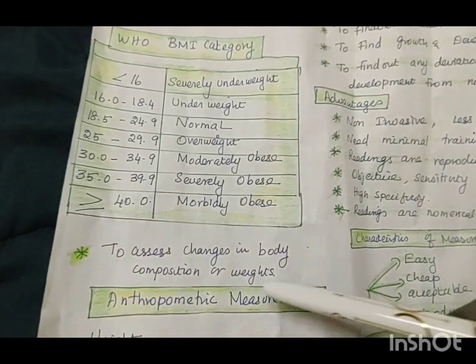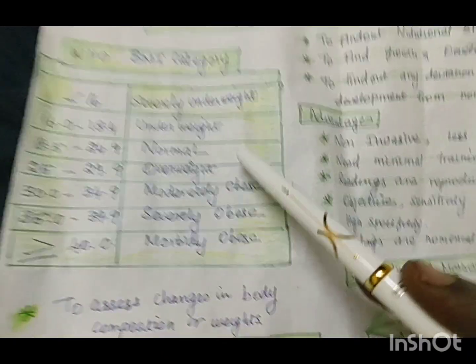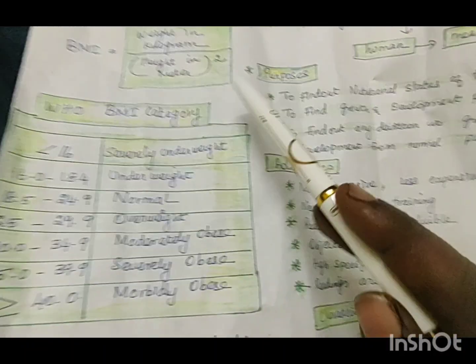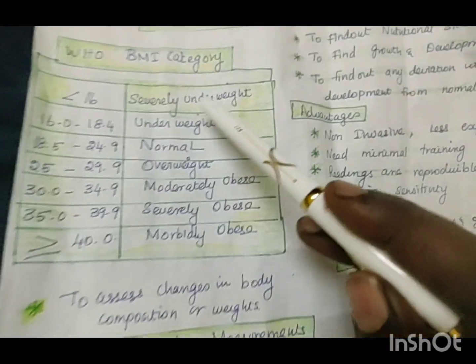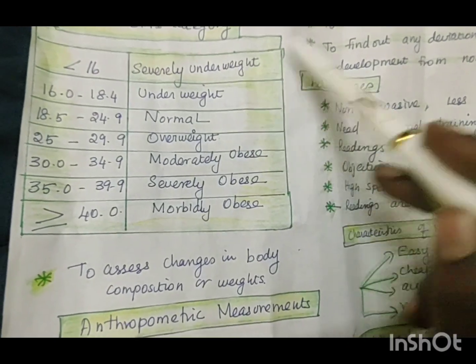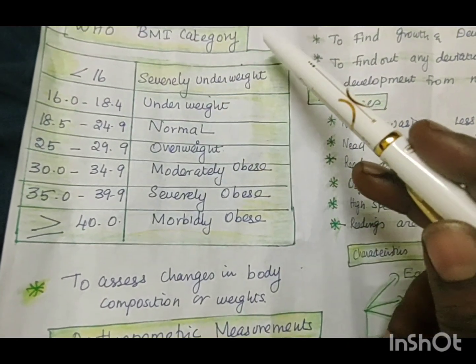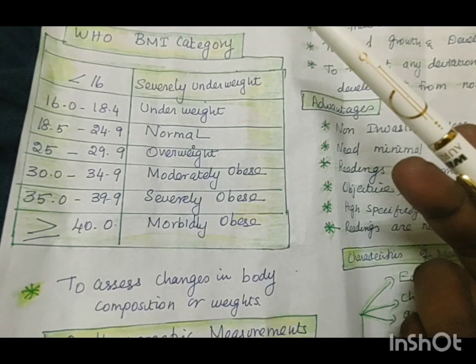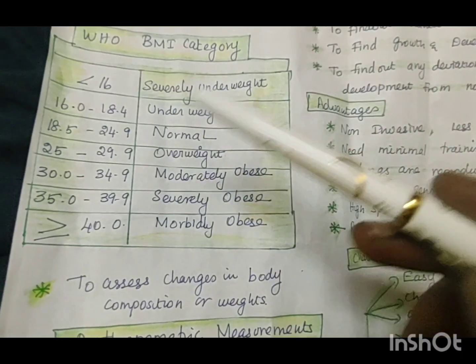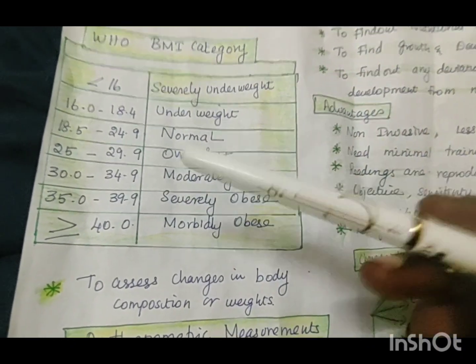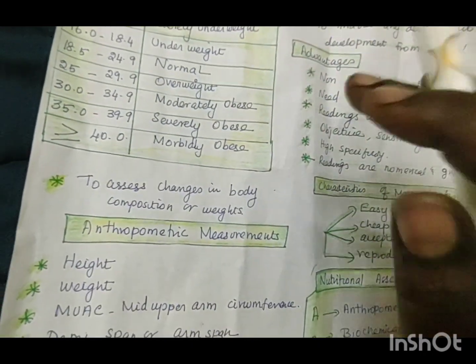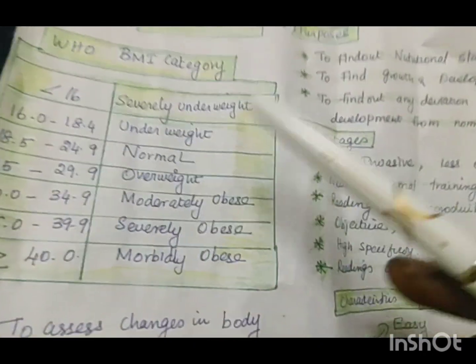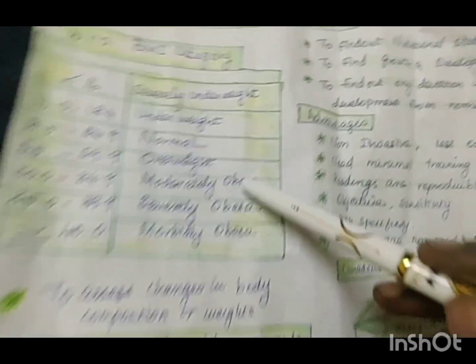So this is to assess the change in the body composition or the weight. Another way they also measure: they check the height, 155 centimeter, and they will minus 100. If you take 155 centimeter, 55 is the normal weight, they will tell. Five kilos extra or a little less is not a big deviation. People will normally say that, but for the actual calculation, BMI for adults is very good.